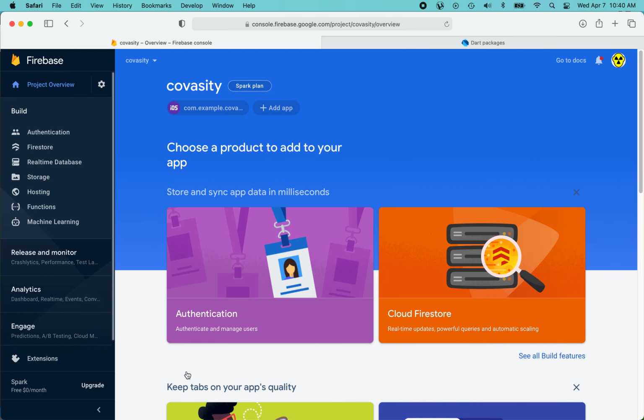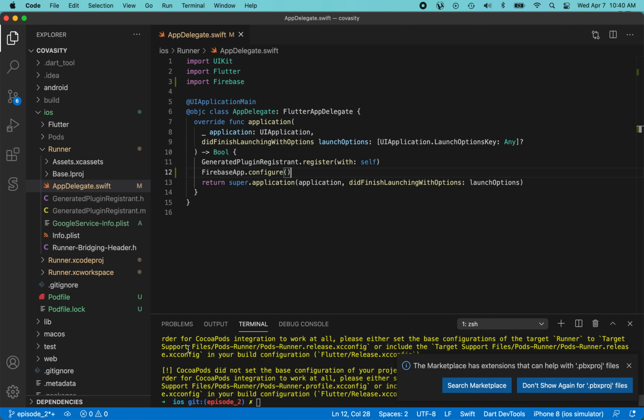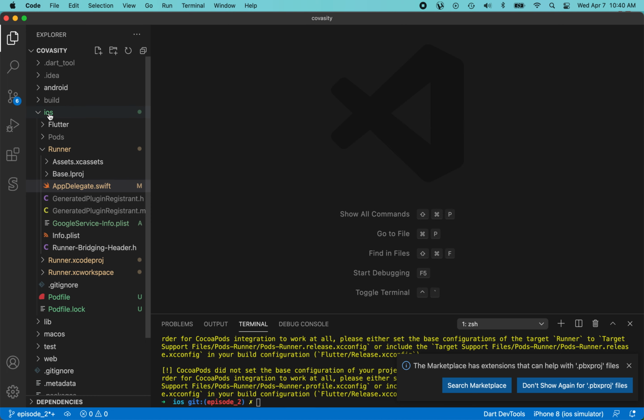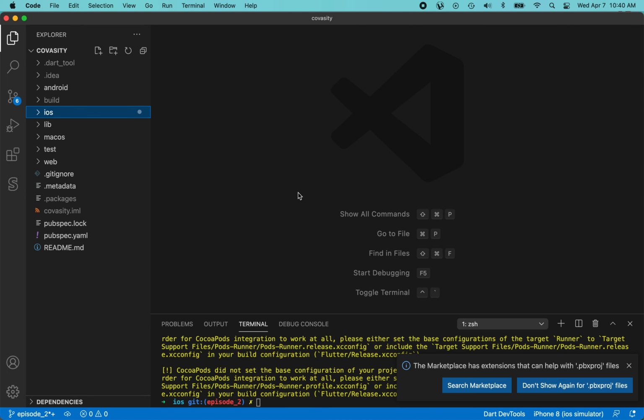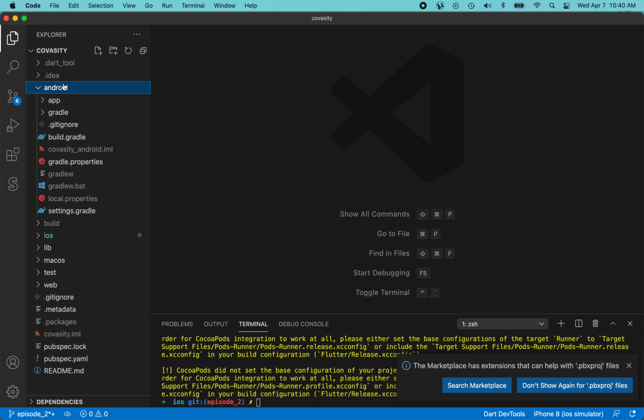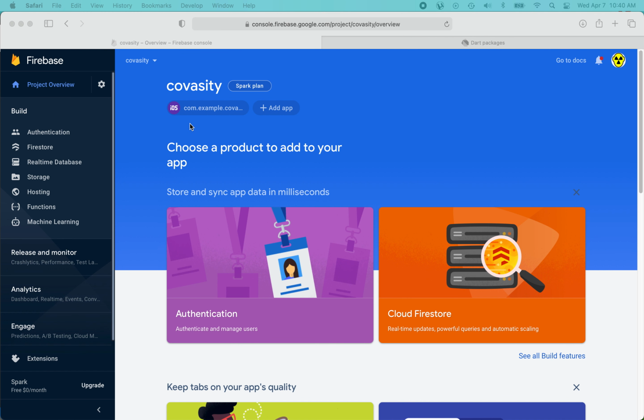Then we will continue to the console. So that part is done. A bit harder than you wanted it to be, but that's always the way things are when it comes to this stuff. All right, let's get out of this. We may, again, need to make some changes later on with the iOS. For some reason, Google Flutter doesn't seem to want to stay in sync with Google Firebase in terms of instructions. So it gets a bit frustrating at times, but that's just the joy of putting stuff together. So next, go to Android, and we'll build an Android app.